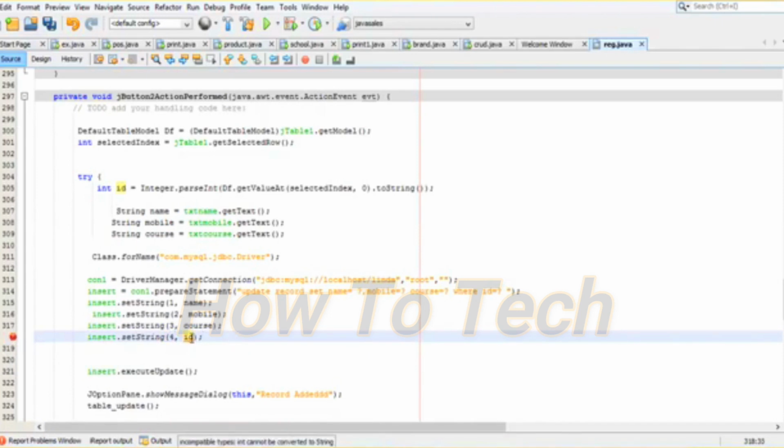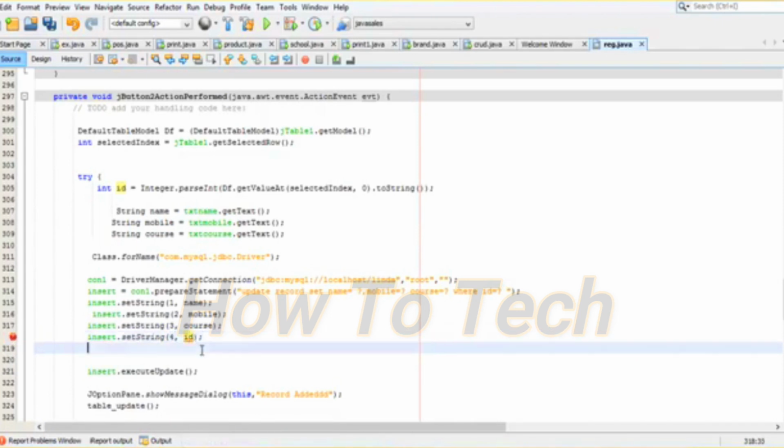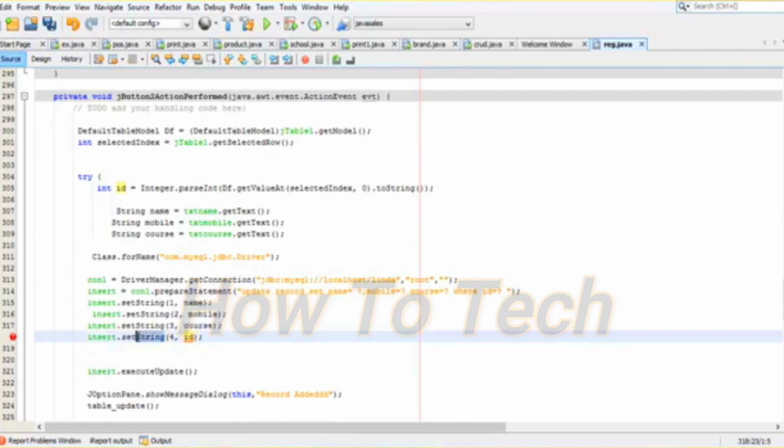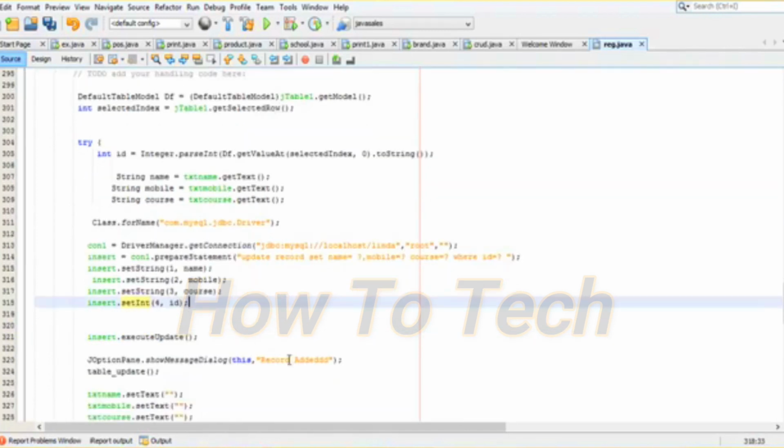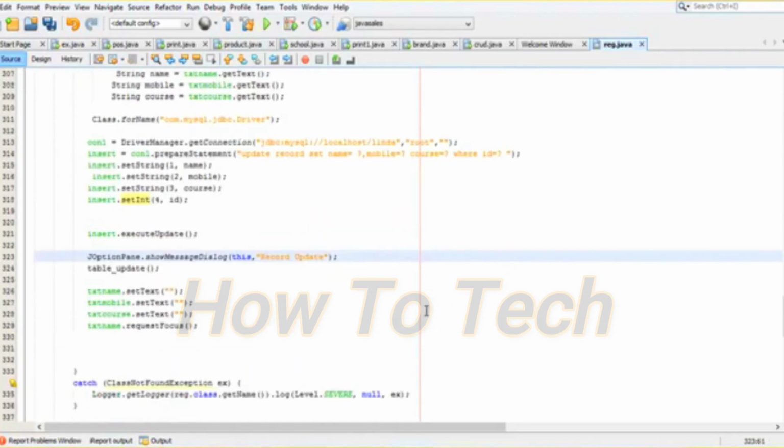This ID is an integer, so it is not set string, it's set int. That's the thing we have to do. Here we have to call update. That's the only thing we have to do.